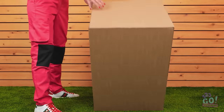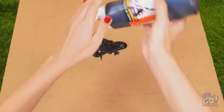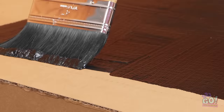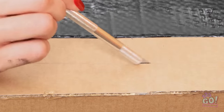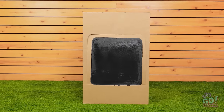I'll tip the box onto its side. And then I'll squeeze paint onto it. Then I'll brush it out evenly. I want to paint a square, so I'll take my time. This is just what I want. Then I'll cut around the paint. But I'll leave one side intact. It needs to be a flap. But there's still work to be done.